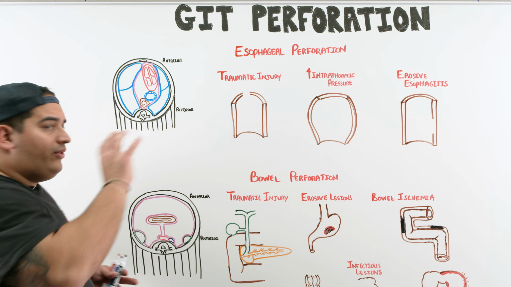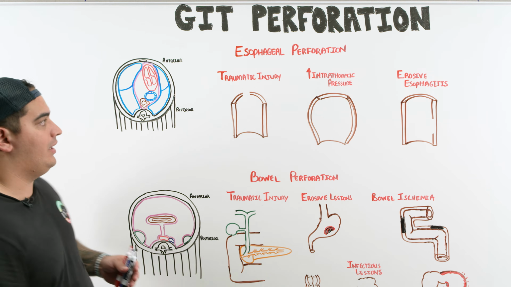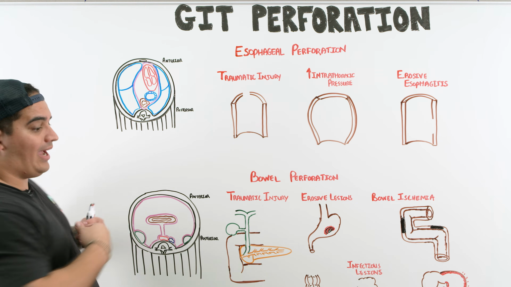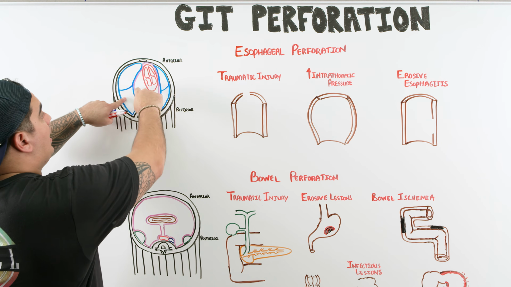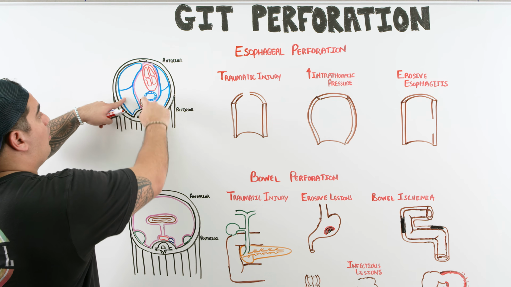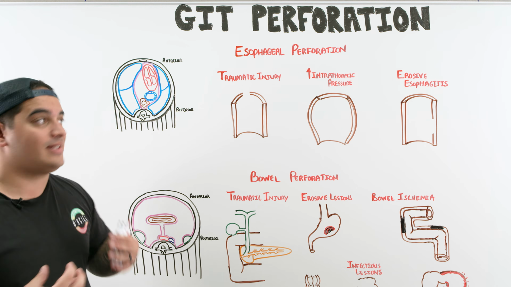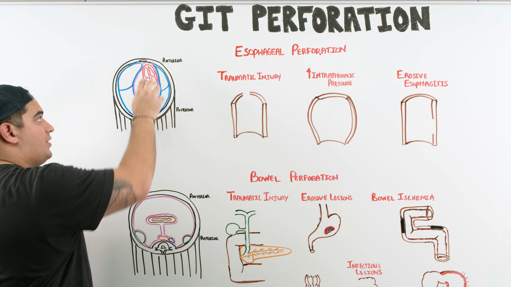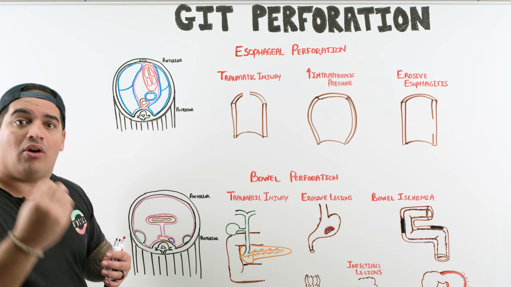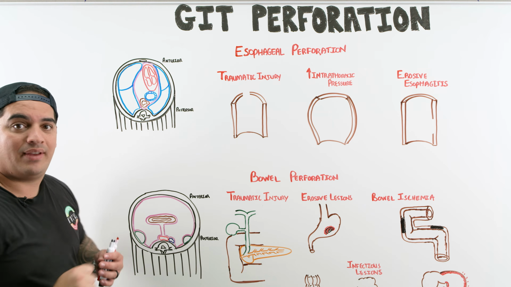When I do this, I want you guys to have just a basic anatomical understanding here. So I'm taking a cross section of the actual thorax, and what we're looking at here is the lungs in blue, and the pink here is what we refer to as the mediastinum. Inside of the mediastinum, you have your heart, which sits in a cavity called the pericardial cavity. You have the trachea, and then you have your esophagus.